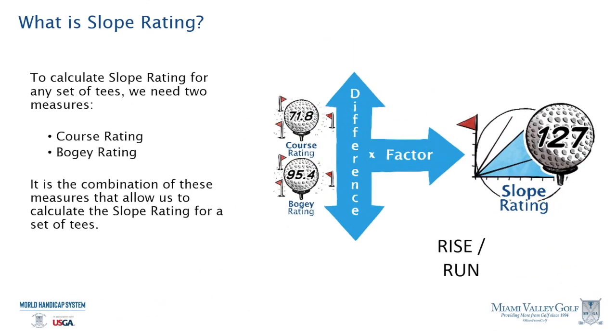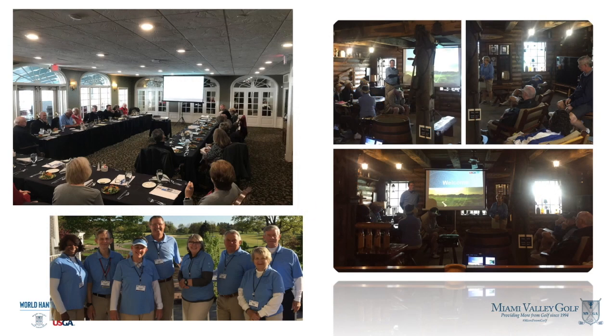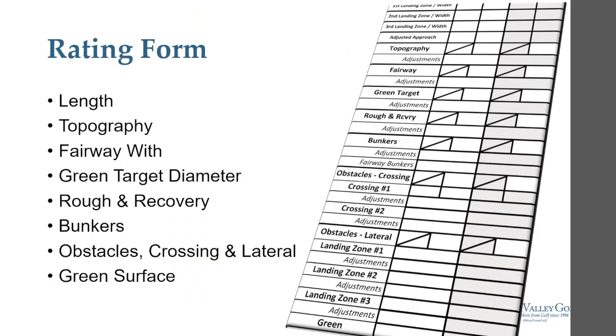And if you look at it from this factor, this is essentially a rise over run calculation. And these are essentially our captains down here on the bottom. And we have about 30 committed volunteers with 4 captains of each gender that essentially lead our rating teams. And we rate between 6 and 8 golf courses per year. Our responsibility is doing essentially every golf course within a 10-year cycle, or if there's significant changes. And then essentially these are the rating forms that these raters fill out. Some of these are included. There's obviously a lot more adjustments and calculations involved.